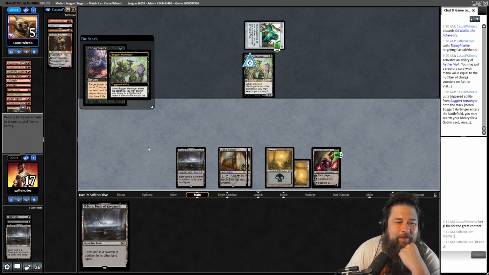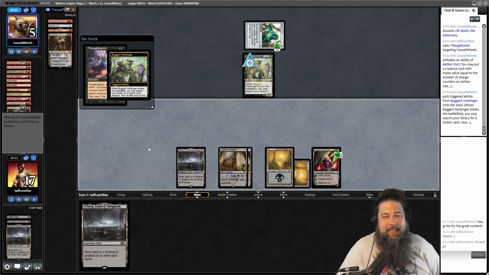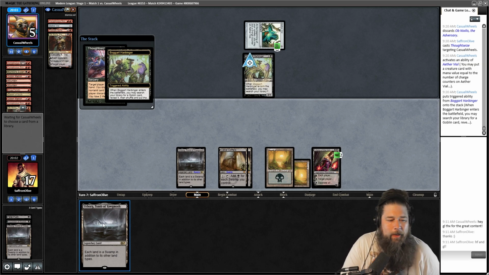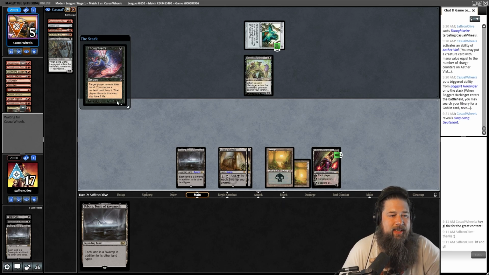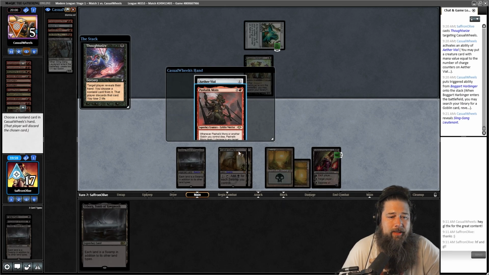All because of that first Fatal Push. Well, he spent an entire turn casting Final Parting for literally no value. We put an Urborg in our hand and a land into the graveyard. Oh, opponent's going up the chain. Interesting. Going for Sling Gang. Well, we'll take the Mons.